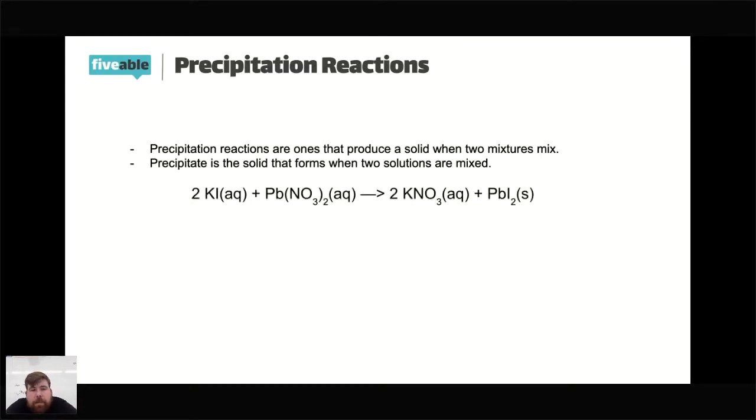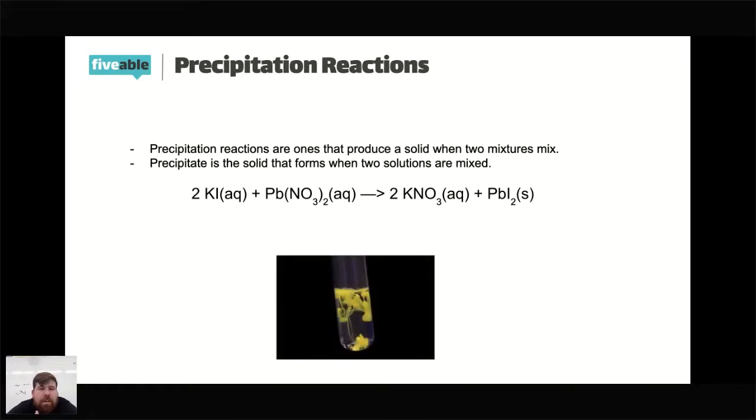The way these balanced chemical reactions look, they have aqueous reactants. Remember, you're taking a solution and another solution, mixing them together to produce the precipitate. In this balanced chemical reaction, PbI2 would be the solid produced when 2 solutions mix, and therefore it would be your precipitate. And the precipitate is this awesome yellow mixture. That yellow cloud of stuff in there is solid, and if you were to let that settle, it would quite literally fall to the bottom. And you could do stuff like filter out the precipitate to find out how much you actually collected in the chemical reaction.